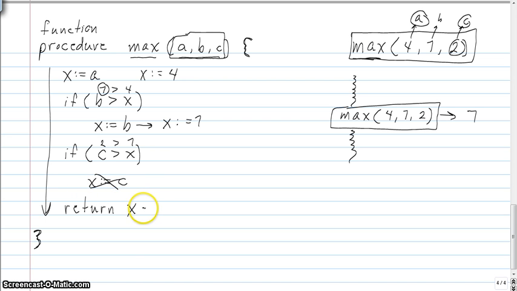And then this line just specifies that the value we return is whatever X has been assigned, and the most recent assignment is 7. So what that means is that what's going to come out of this procedure is the number 7, which is what we were hoping for.